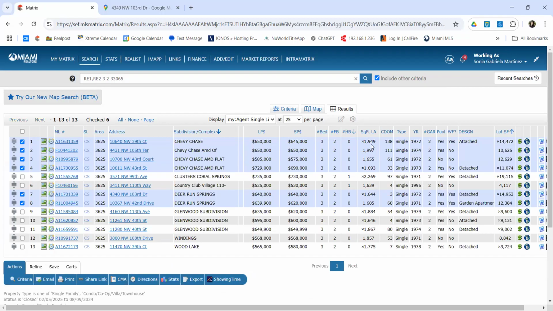Because if you have a house that is 1,300 square feet and your comparable is 2,000, it can impact the price. Okay. So in this case, I have almost 1949, 1997, we're good. Let's say your comparable is 2,000 square feet. Then you're good with using this one, this one you might have to deduct.